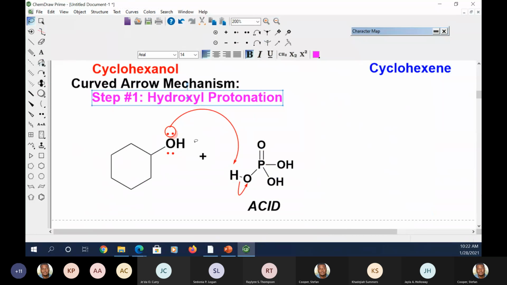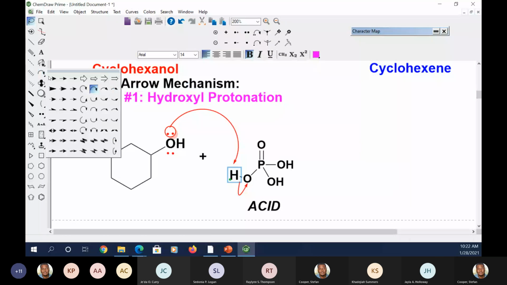The lone pairs on the hydroxyl group here, we talked about that earlier, being nucleophilic, right? They don't mind using those electrons to do some work. In this sense here, they're not attacking an electrophile. Instead, they're just gaining a proton. So these lone pairs are going to grab this H, and I have to show the bond breaking between H and O, right? So how do I show that? I said that the two electrons that were shared between O and H now reside solely on oxygen, right? That's indicating that complete breaking of that bond.